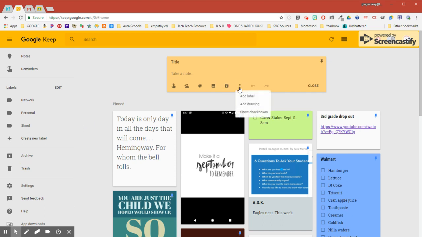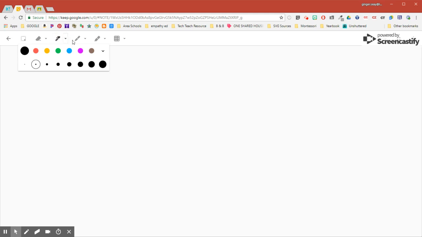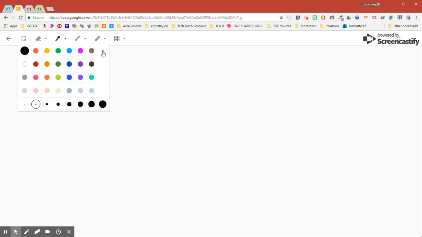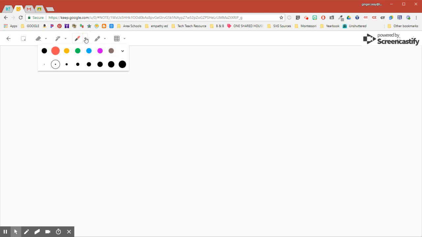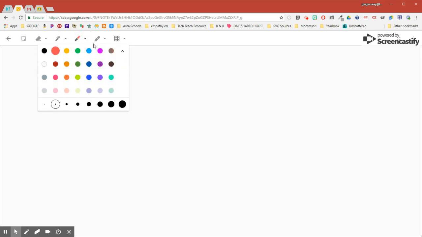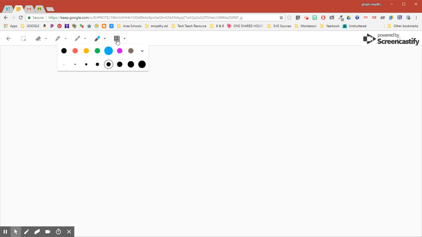Next to that is three little dots, which give you more. You can add a label, which will put it over here with any label that you create, which is like putting it in a folder. You can add a drawing, which is really kind of cool. You click on Add Drawing, you can go in and draw. You can clear the whole page. You can pick from your three different types of pens, basically, and tons of colors. If this will pull down, you've got every different shade in the pen and a marker and the thickness, as well as a chisel tip highlighter.